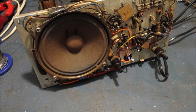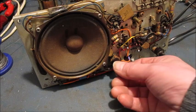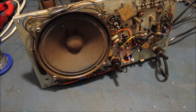Now let's listen to this radio. We'll just wait for the valves to warm up.